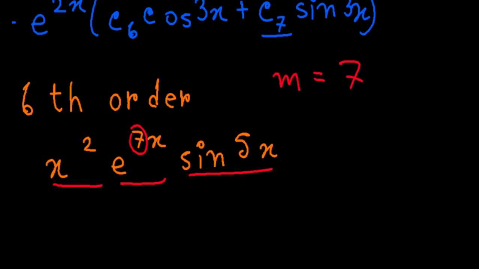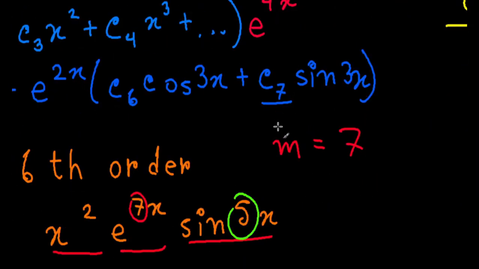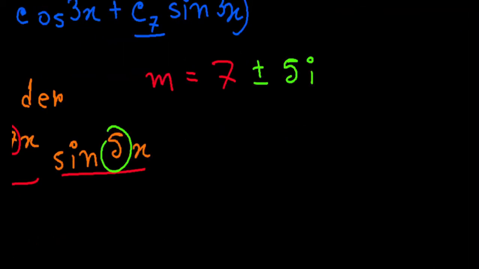So the second thing you can notice here is the coefficient of x inside the sine. For a fact, this has to be the same for both sine and cosine, as we have discussed before. Cosine or sine cannot actually occur just by themselves. So we also need to have the cosine term with the same degree polynomial as the sine term is going to have. Anyways, I'll come to that a bit later. But it's a fact that our imaginary part is gonna be mu, plus or minus mu actually for the pair. So basically plus or minus 5i. I don't know whether this is repeated yet or not. So we need to see that.